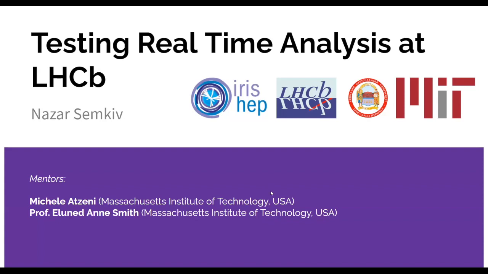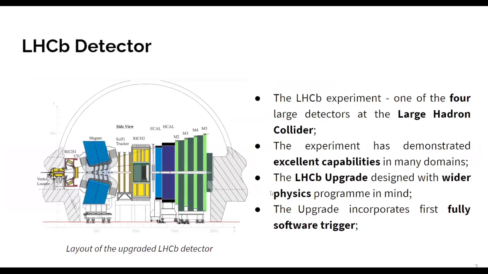So let's start with discussing, first of all, what exactly the LHCb detector is. The LHCb experiment is one of the 4 large detectors at the Large Hadron Collider, which is LHC at CERN. And its primary purpose is to search for new physics through studies of CP violation in the case of heavy flavor hadrons. Although LHCb was designed primarily for precision measurement in heavy flavor physics, it also demonstrated some excellent capabilities in many other domains, for example, from electroweak physics to heavy ion and fixed target physics.